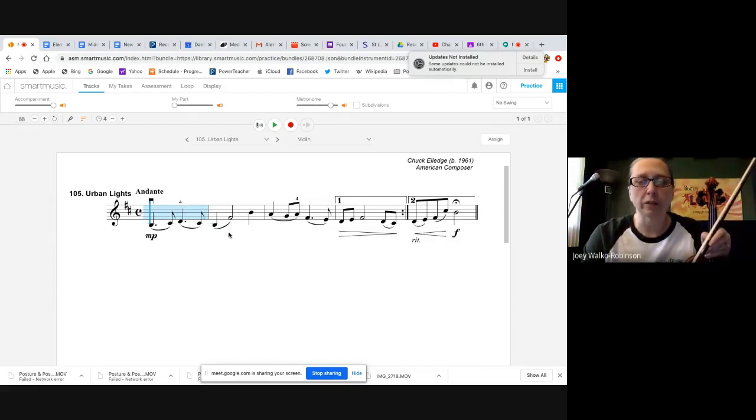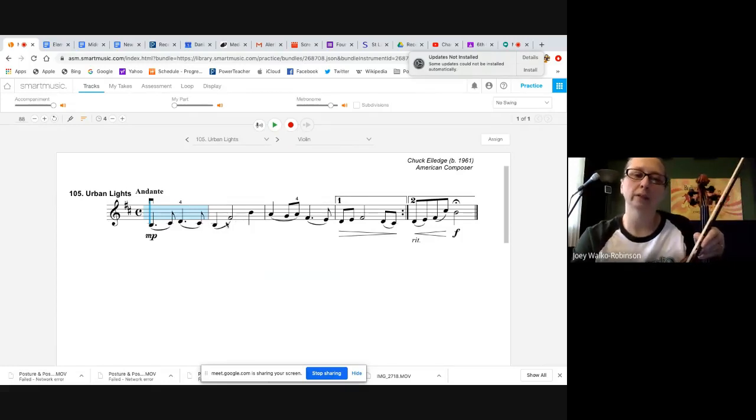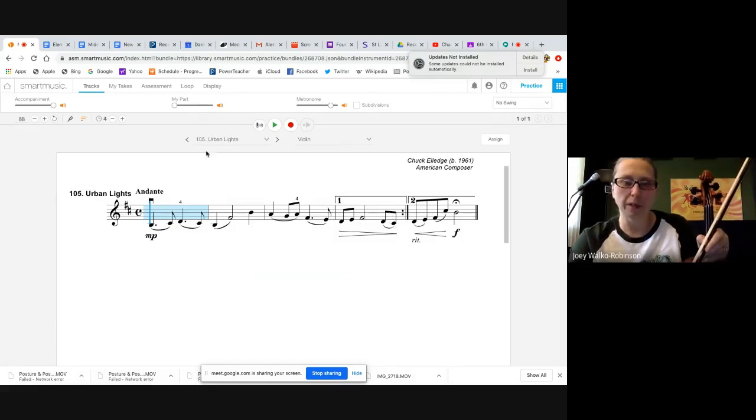I do see some slurring things to deal with, right? Especially here. That's a 3-beat slur, and then a fast up bow for that one. A, G, A, fourth finger, F, E, D, E, F, D, C sharp, right? And then repeat back to the beginning, play these three measures again.